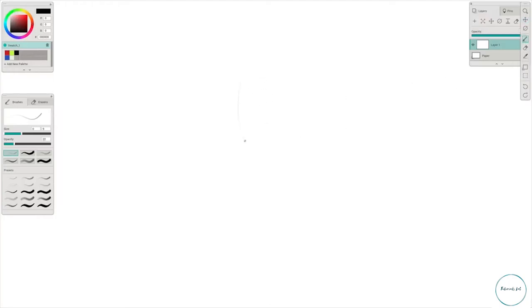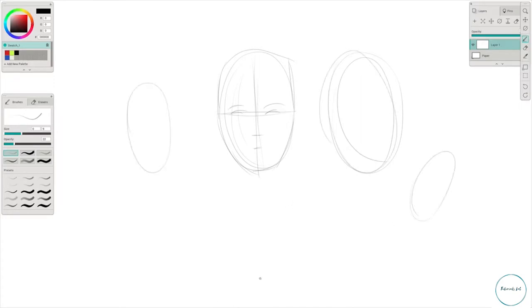One of the first things people want to draw is a face. I'm dividing this face up in a very basic way. I started out with just an oval — that's not a perfect oval, by the way. A much better oval. I realize that most of you are working naturally, and that's fine.